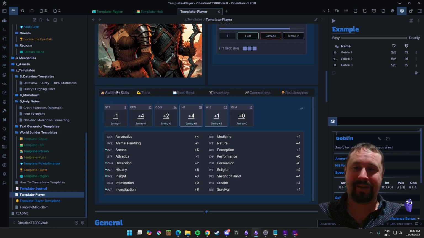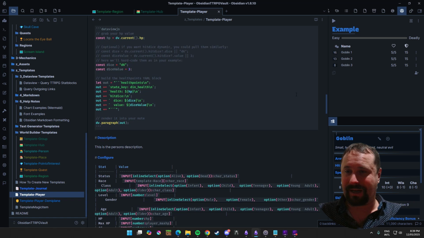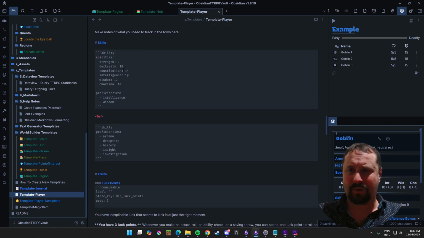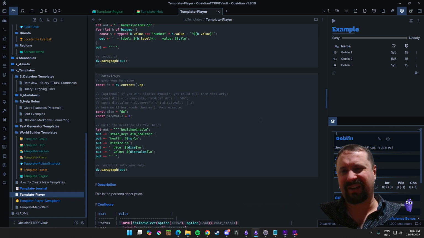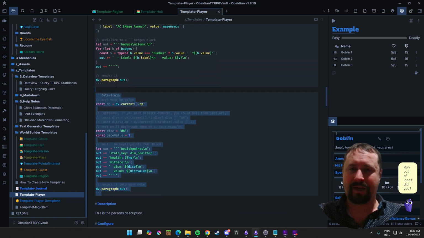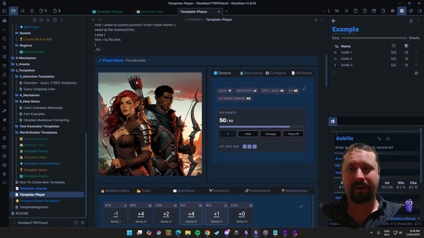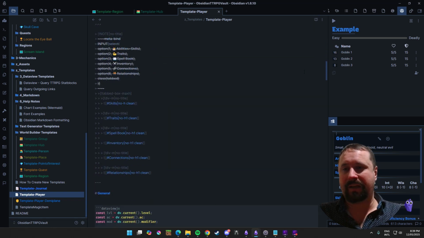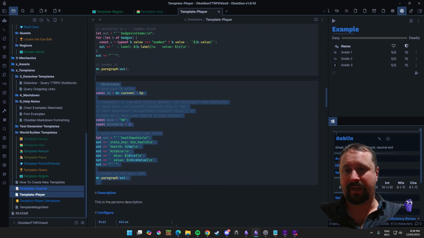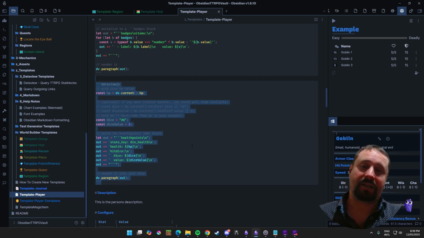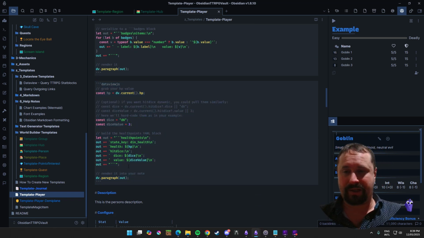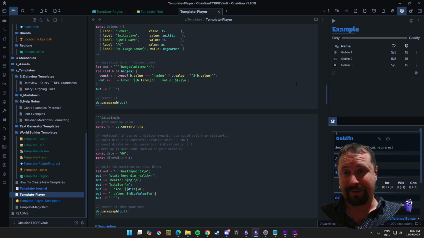I've also got down here the abilities and skills in a different format. Now, I don't think I've done anything really clever here yet. These are just all the same. There's nothing really happening there. There is something happening here though. So the HP, I've linked this HP bar, this one up here, up to here as well. So exactly the same concept, in that it's a DataviewJS that's outputting that code and that query. You can see here it's writing it in there and replacing some of the components with information pulled from the properties. So yeah, there we go.